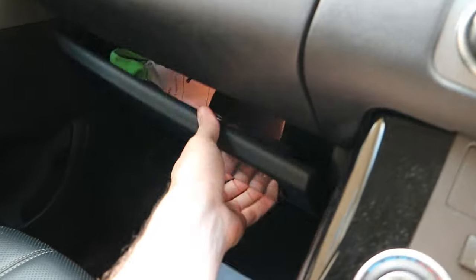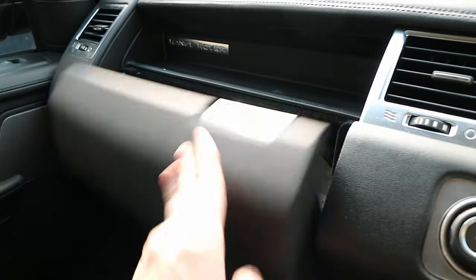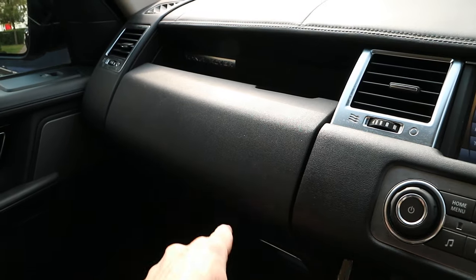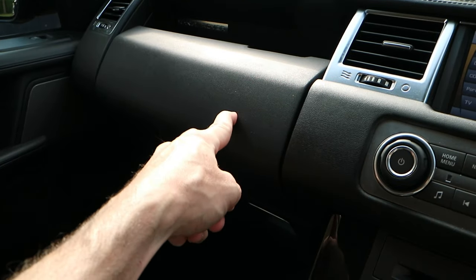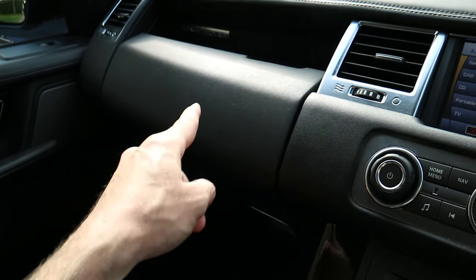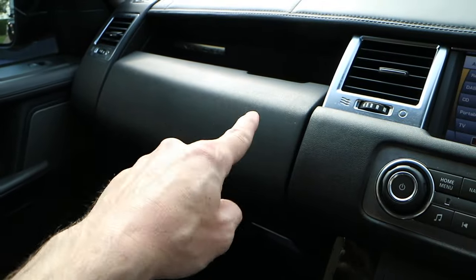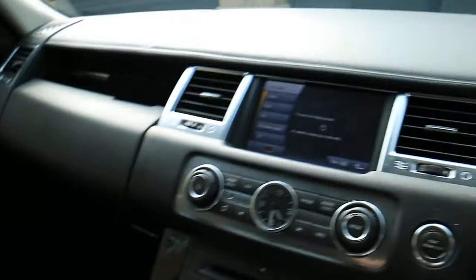Something else — a lot of people know about this, but you'd be surprised, a lot of people don't. You've got your glove box, but did you know you've got a secret snack box up here too as well? A lot of wives don't know about this — keep this secret — because you can store probably about maybe 15 to 20 chocolate bars in there and the wife need never know. She needs to know about the one down here — that's where the glove compartment is. This is the secret snack compartment. Nobody knows about that — it's our little secret.